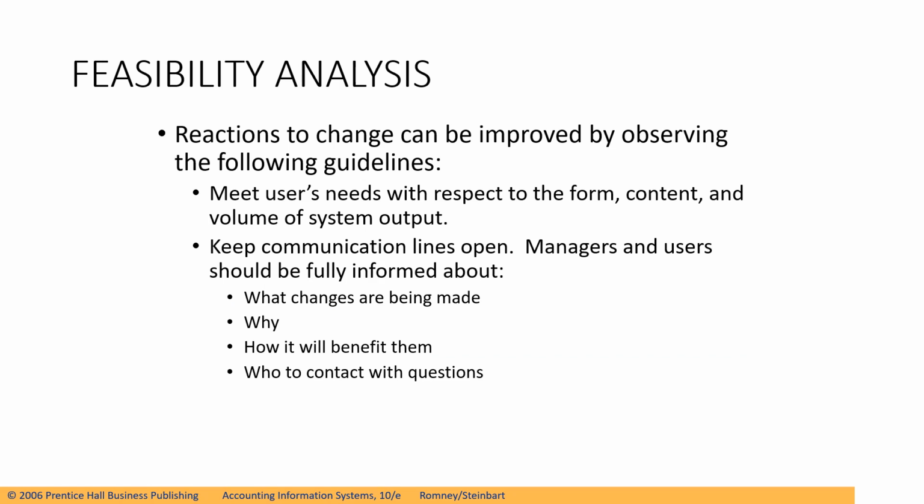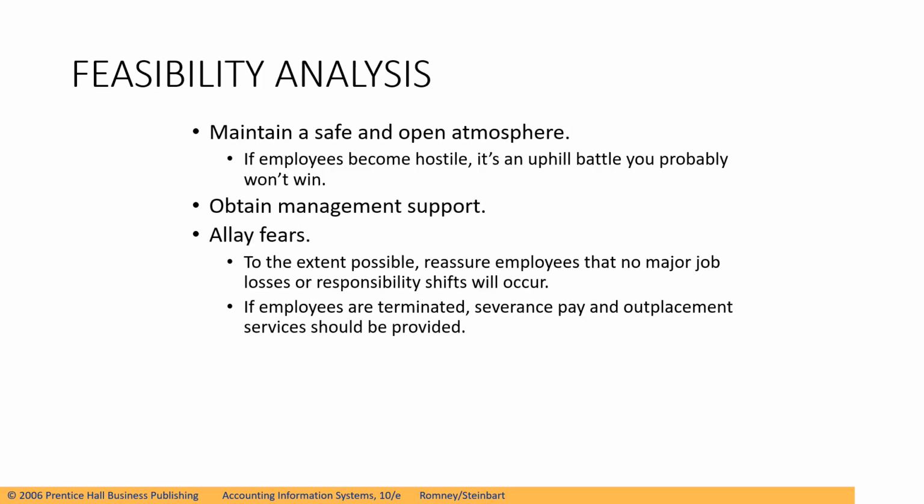Meet user needs with respect to the form, content, and volume of system output. Of course, keep communication lines open. You have your cell phone, constant meetings, reminders, emails, memos, etc. Managers and users should be fully informed about what changes are being made, why, how it will benefit them, and who to contact with questions.